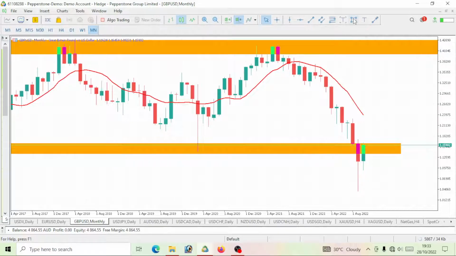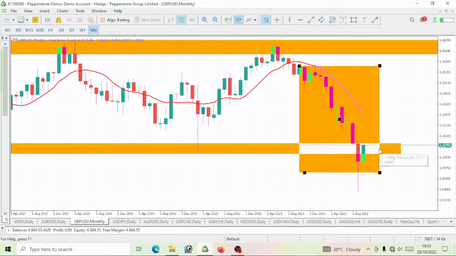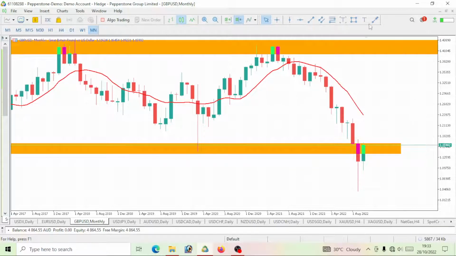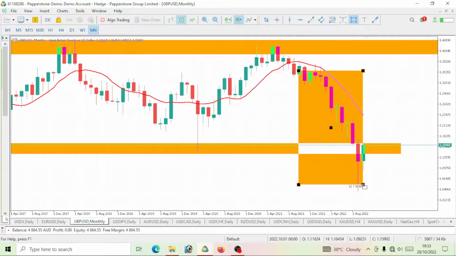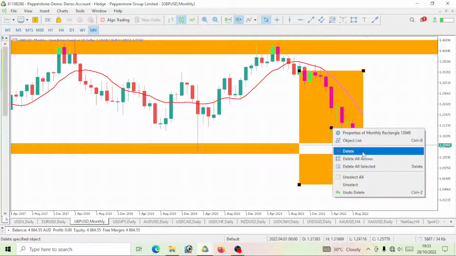Secondly, this is the moving average you can see here. We all know the rules of trading the moving average, which is once the price is below the 10-period moving average, you have to short it, right? But if it is above the moving average, you have to go long. So we can see that this price is below our 10-period moving average. That means we are to look for a way to short this price.